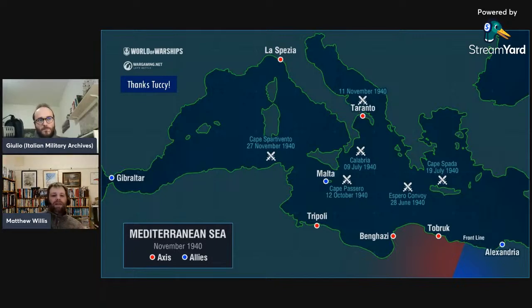There are several of these occasions which are really potentially lost opportunities for the Fleet Air Arm, and I think yes, there are lessons to be learned, but they also show the limitations of the Fleet Air Arm as it is at the time. And we talk about Taranto a lot, and we talk about Matapan, as we'll come on to later, and the sorts of successes that the Fleet Air Arm has.